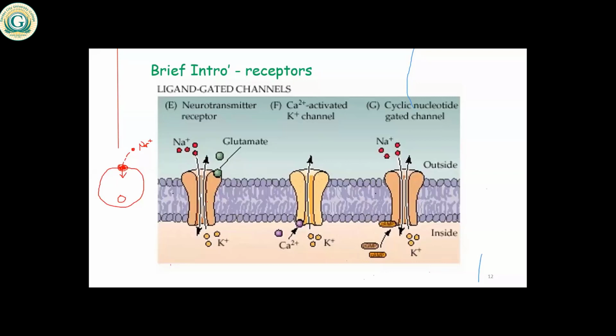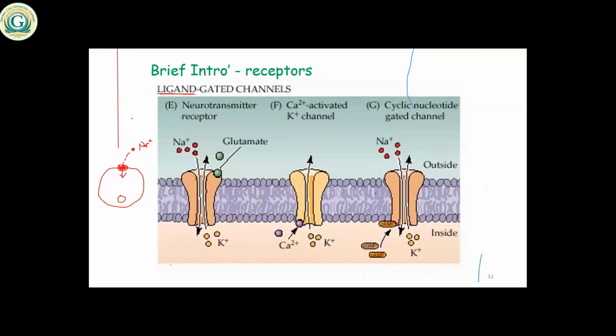Now let's come to the other aspect of the ion channels. There are different types of ion channels based on how the door opens. The key that opens that door, that channel, for the ion to move brings about the type of ion channel. When talking about a ligand-gated ion channel, a ligand can basically be a compound. You can replace this with a compound or a chemical or a drug. For this specific ion channel, it only opens if a certain chemical, compound, or drug binds to that channel. So the only key that can cause the channel to open for ions to move in is a drug or a chemical or a compound. That is why it is called a ligand-gated ion channel.